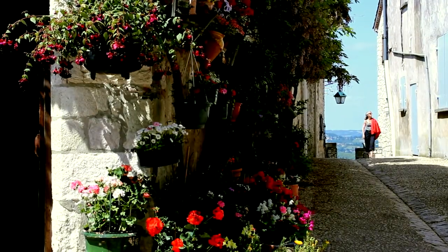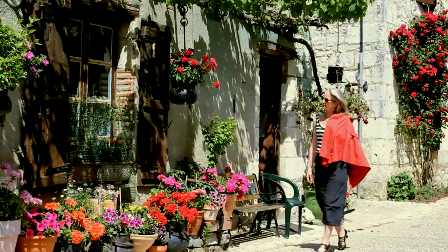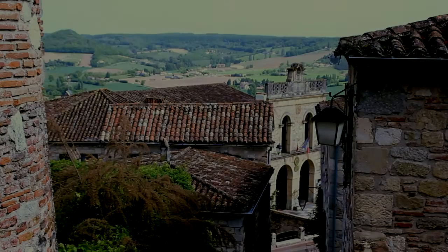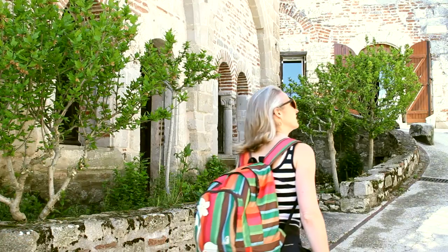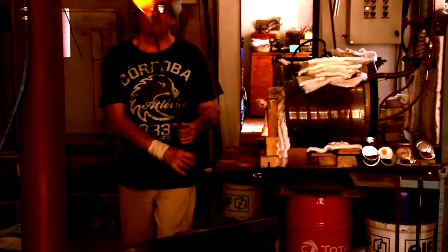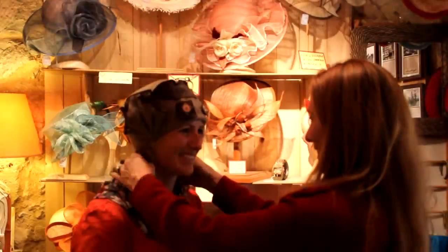Pujol — yet another village with an amazing aspect, a little walled gem overlooking the Lotte Valley. This most beautiful of French villages has kept its medieval heritage intact. Most of the villages along your way are former medieval strongholds, and Pendant Genet is no different. Here you can see master craftsmen at work in the village, so why not pick up a little handmade souvenir to take home with you?